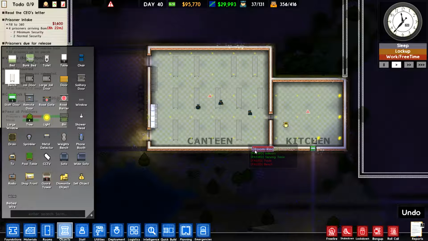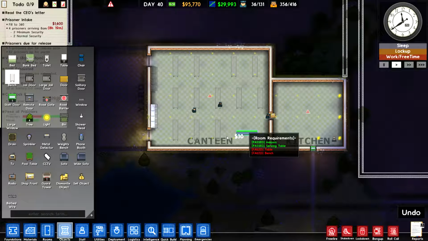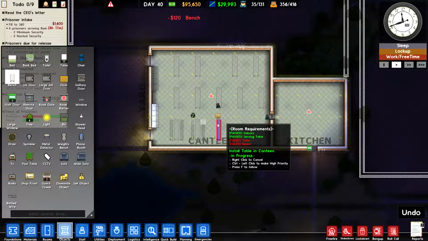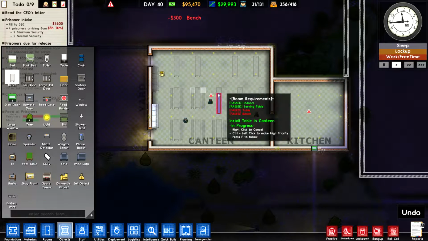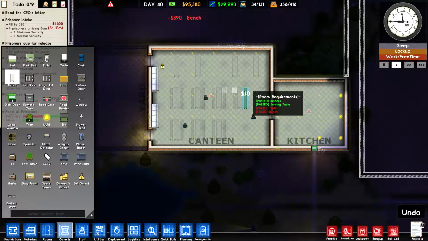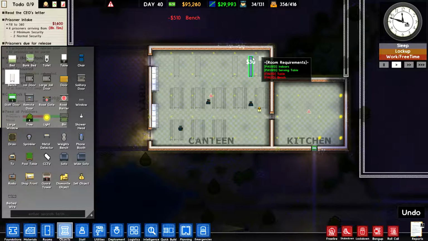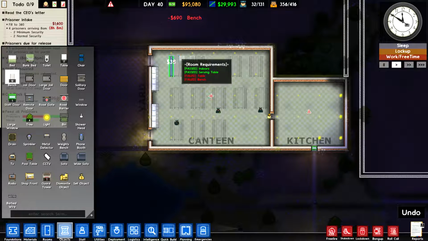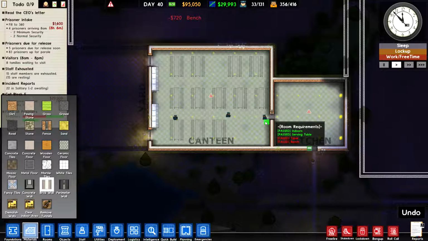Maybe could take out that table as well, just to make it a little bit bigger. Okay. Feeling good about this area that's getting built. I think it's possible to learn from some of the mistakes that were made in the previous areas and get something good built up this time. Though I am actually quite happy with the rest of the prison.